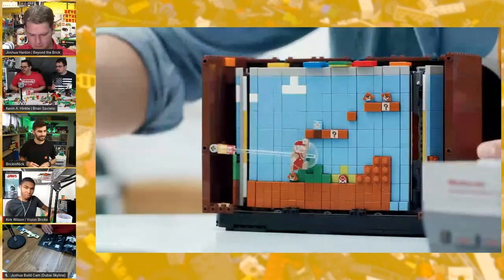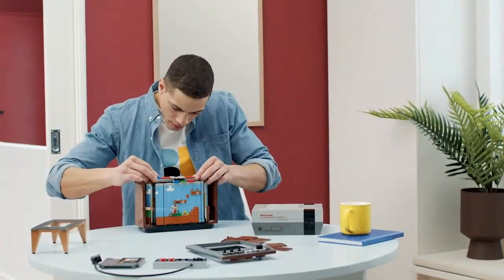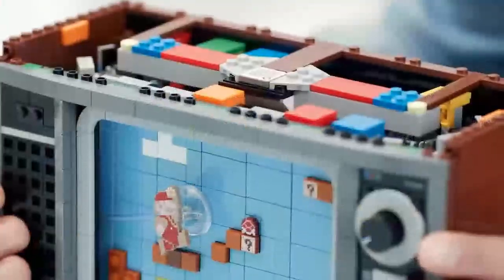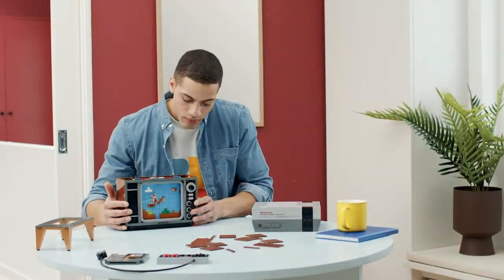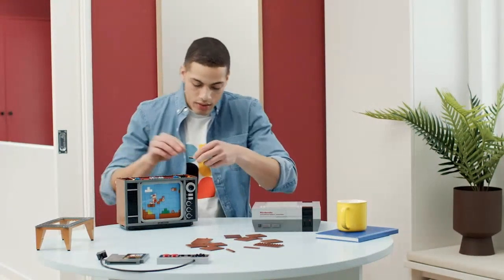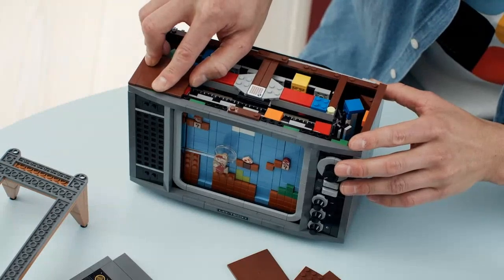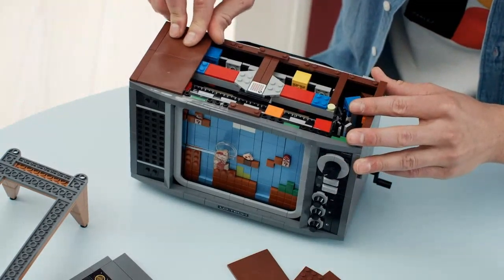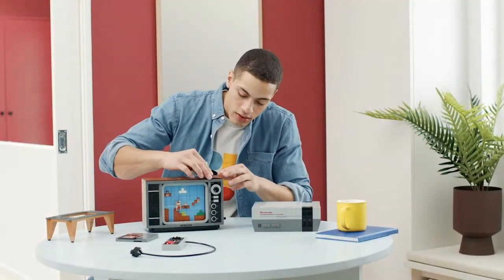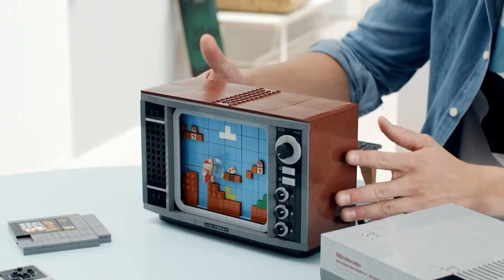Every time I look at this, I see more printed details in the game that I didn't realize. Like the warp pipe, the star. There's a lot of little printed stuff in the rotating game screen. And that's what's so cool, because I've heard a lot of older fans say there are more stickers, especially in the UCS sets and these bigger sets, given the price and whatever. But now it's all the little pieces too that have that printing.